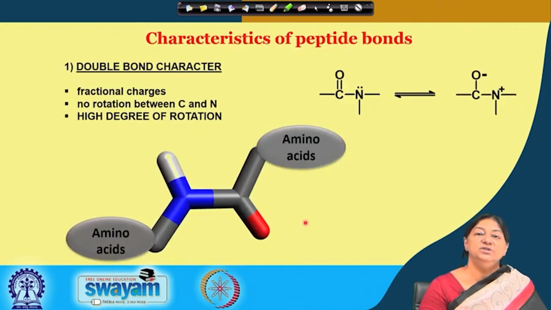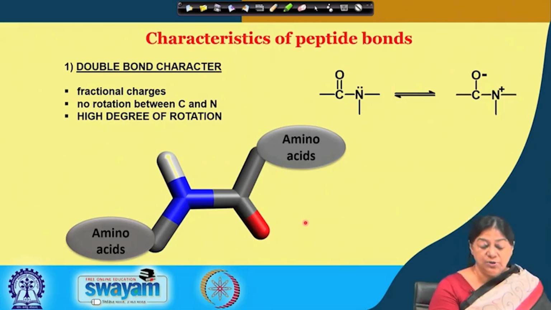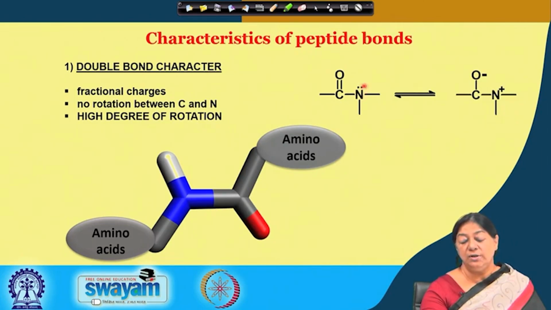Certain questions related to what we mean by the characteristic of this peptide bond. Here is the peptide bond: this is the nitrogen, this is the C, this is the double bond O. This is the amino acid residue, this is the other amino acid residue. We have fractional charges. If it were a single bond, there would be a high degree of rotation, but because of the partial double bond character rendered through the lone pair of nitrogen, this becomes rigid in nature.